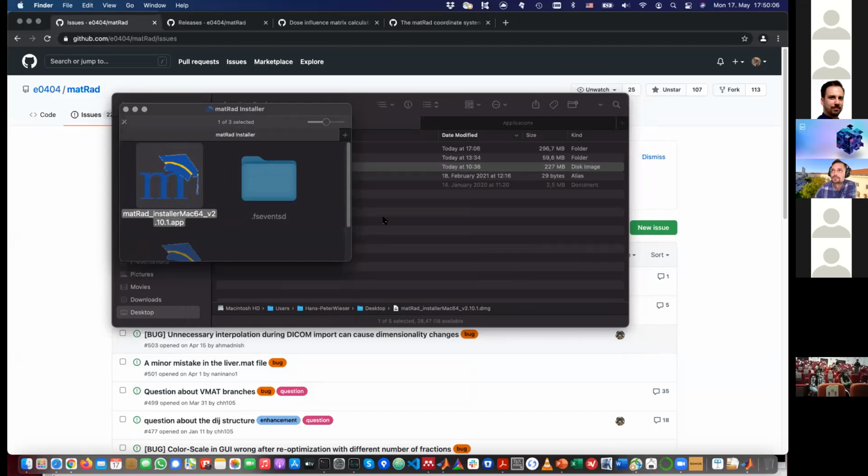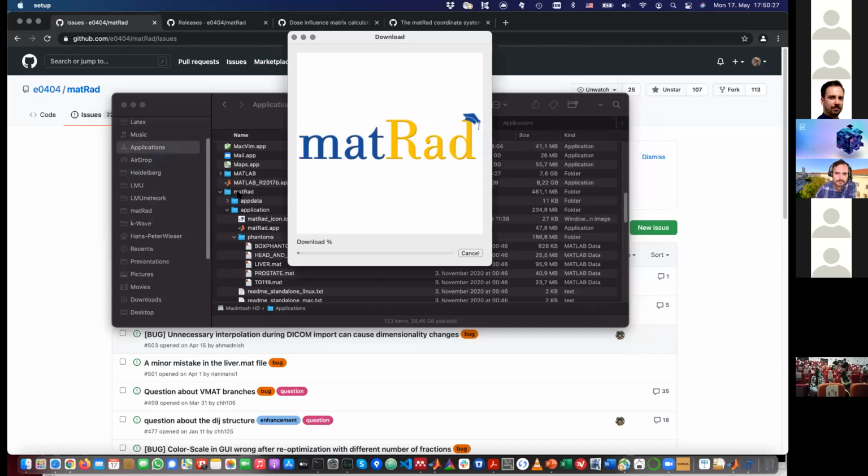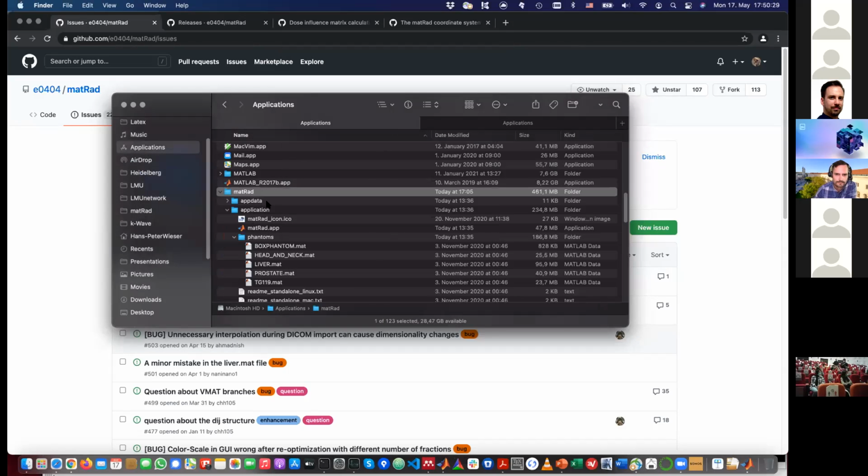I assume you successfully installed everything. At the first or second page of the install itself, it's asking for the location where it should be installed. Per default, it is the application folder of your Mac. Then it creates a subfolder, MatRad, and inside there, everything will be installed.